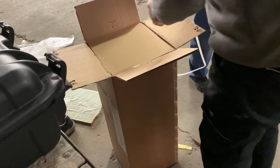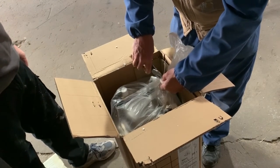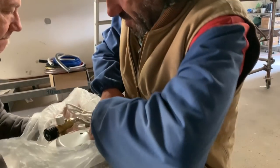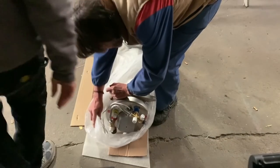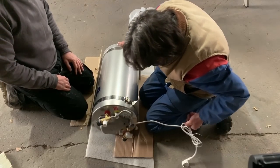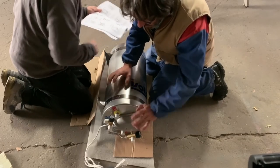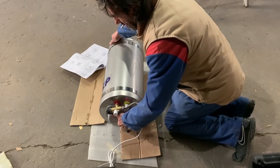After various information and searching on the internet, I decided to install this 20 liter ISOTEMP stainless steel water heater. I'm very happy because I trust this type of brand. After unpacking the water heater, we check that everything is in order and nothing is missing. We try to understand which are the connections and how to put the water heater in the correct position inside the engine room.